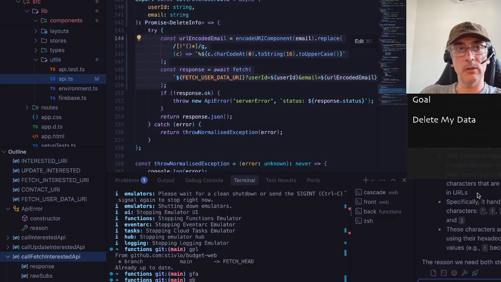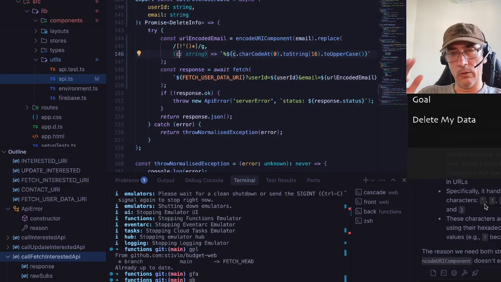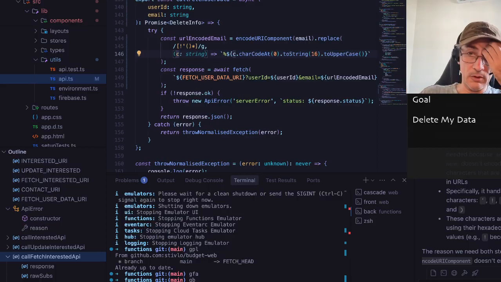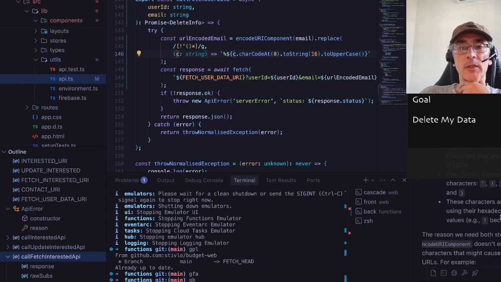Really? So encodeURIComponent does not encode everything? Does it remove them? What does it do? Replace this with C? It handles a character, yeah, those exclamation mark, quotes and apostrophe, asterisk, and parentheses are encoded to the hexadecimal ASCII value.